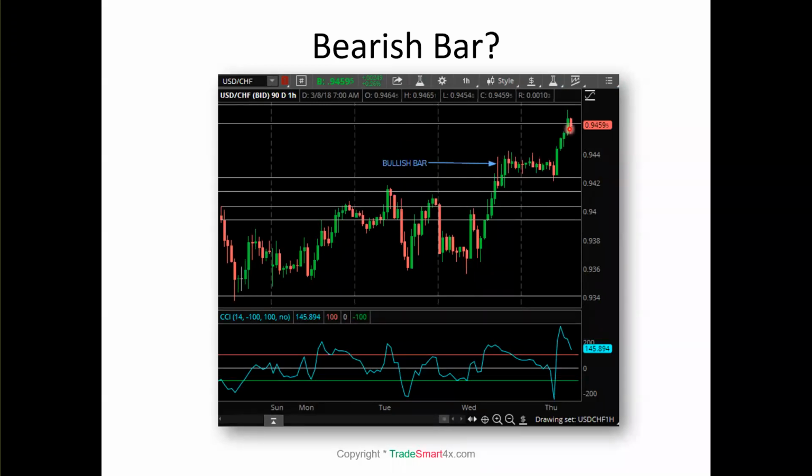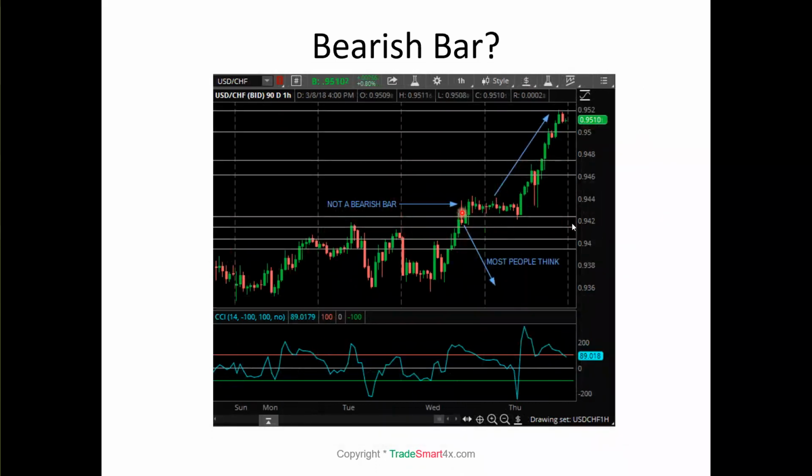Yeah, so this is why you need to understand what's going on in the charts. Most people see this candlestick, and myself included at the beginning, and I think it's a sell. And guess what? I used to sell. I used to at least get out of a long position. And then I used to watch this go higher. And I'm like, I've left all that money on the table. It just keeps going.